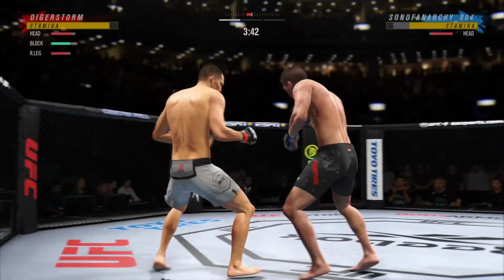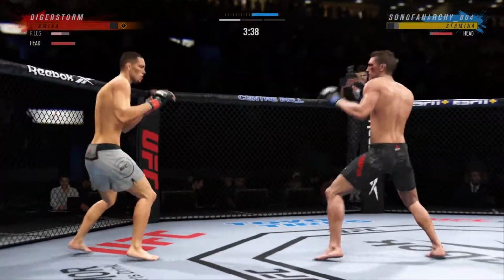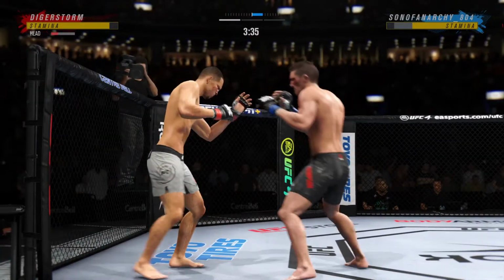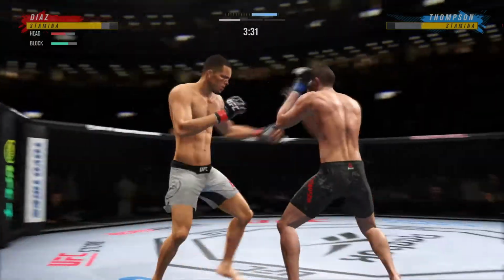These guys throwing early. His leg is hurt here. You can see him limping a little bit. Oh, nice combination of kicks there by Thompson. And he caught the kick. We'll see what he can do with it.